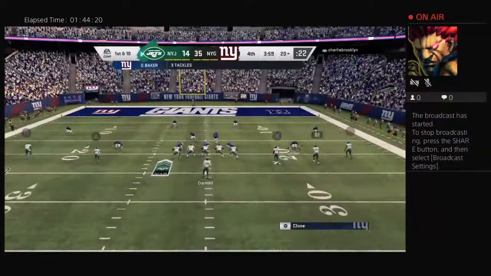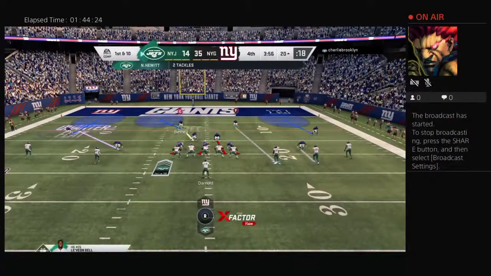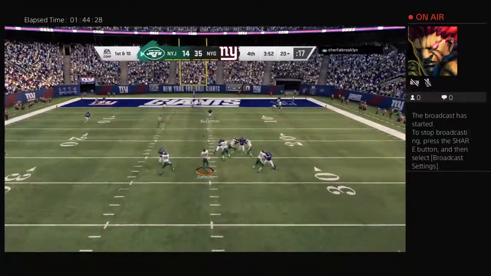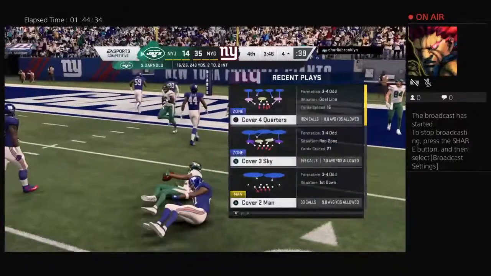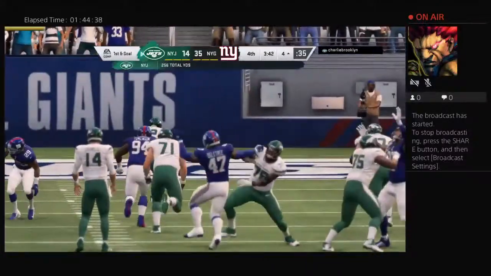Watch a slant. Darnold from the red zone now. This one caught by Crowder. And all the way down inside the 5 to the 4. That's over 40 yards of movement with those last 2 plays.